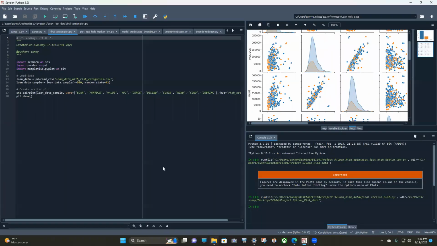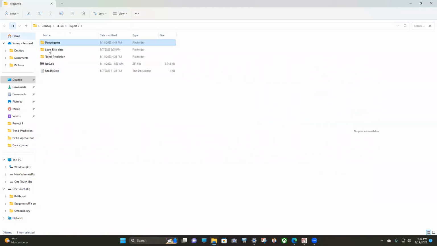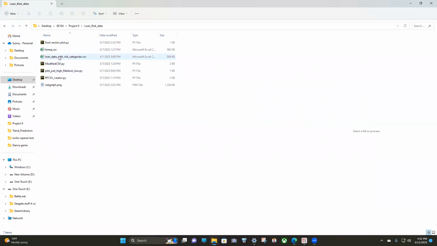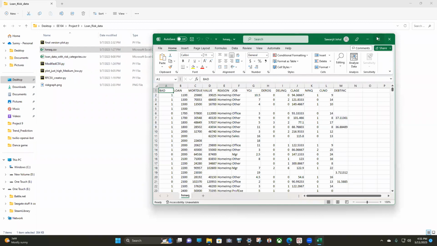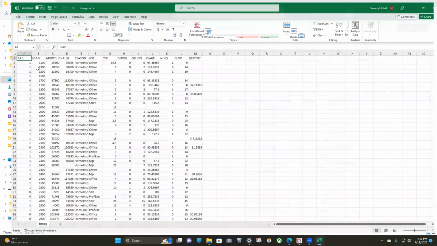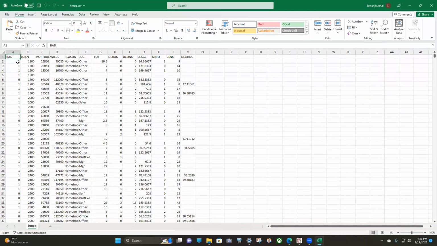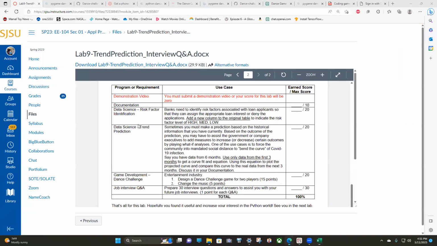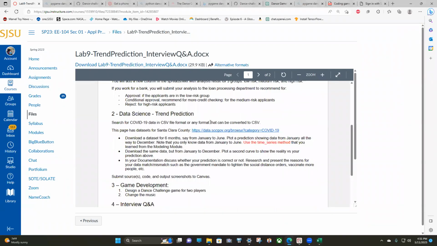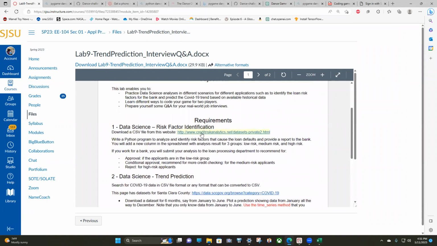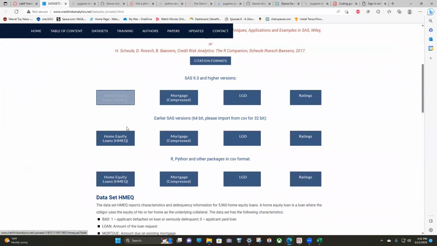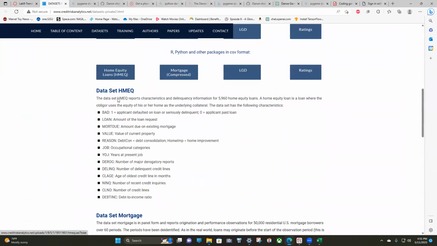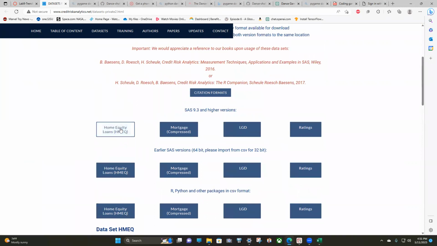And how I did that was I went here, and this is some data that I got from one of the websites. So this is data I got, and as you can see, it's bad. And bad is, let me see, which one was this? Okay, is it this one? I think I got home equity. I think it must have been this one, home equity.